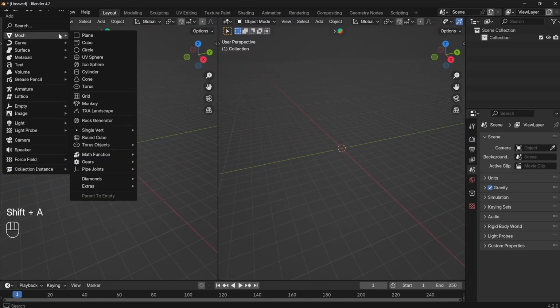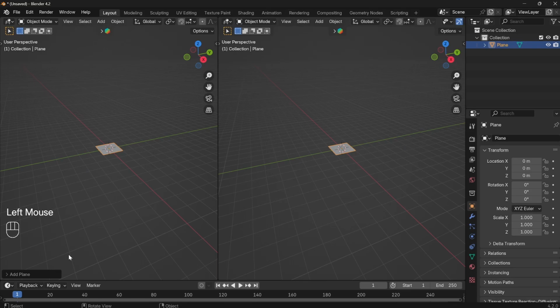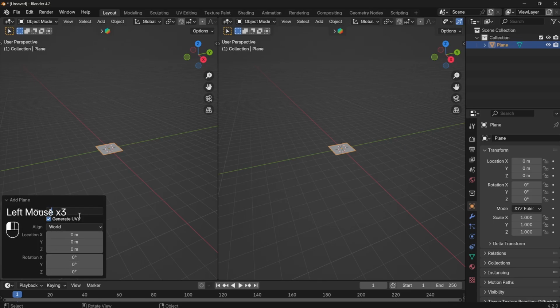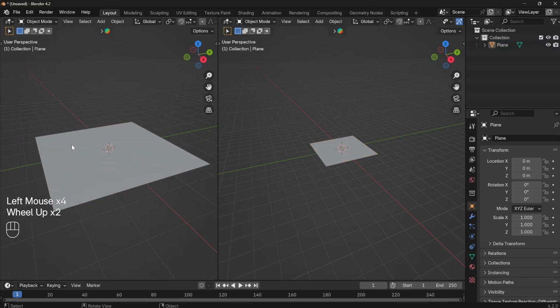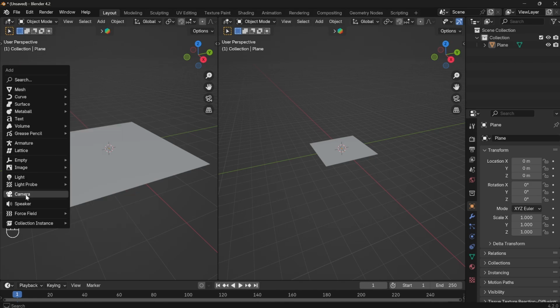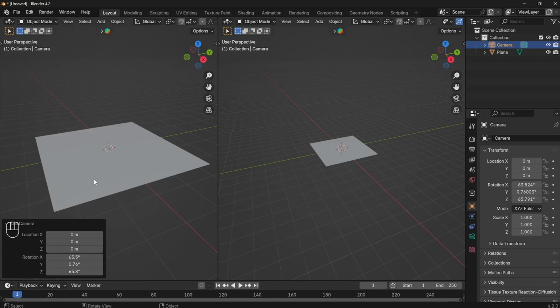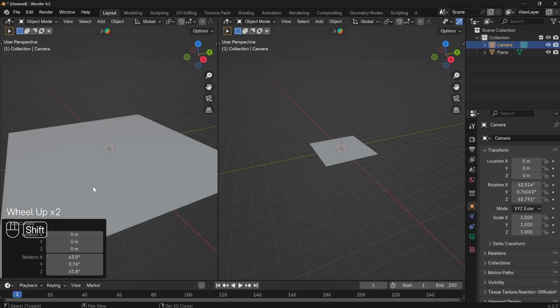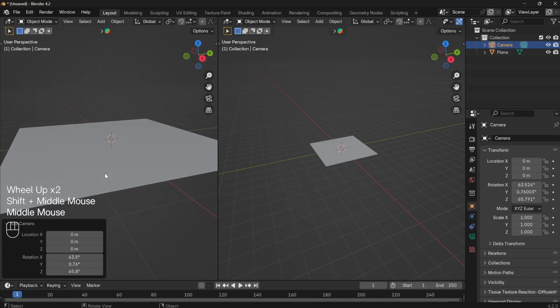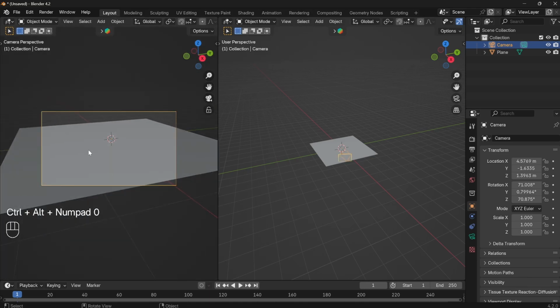Shift A for a plane, Shift A for a camera, Control Shift 0 for a quick camera preview.